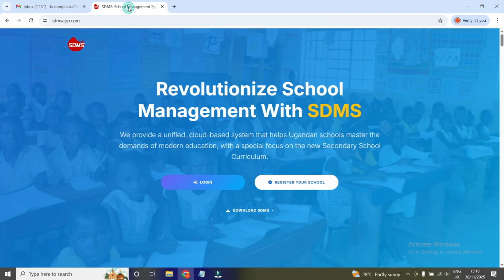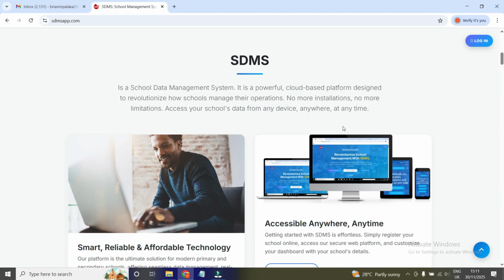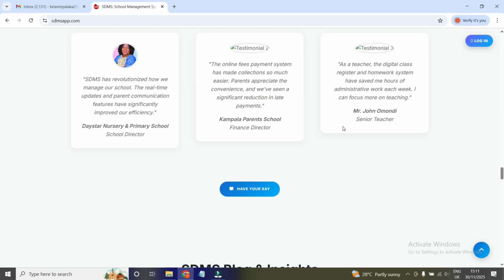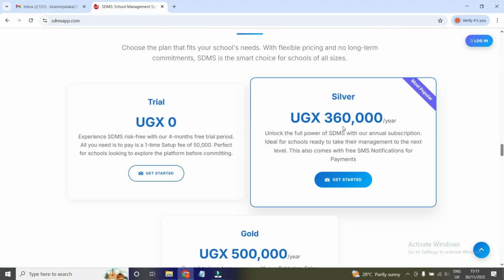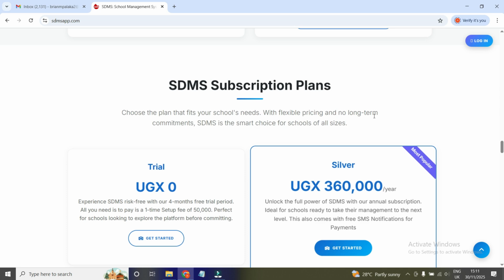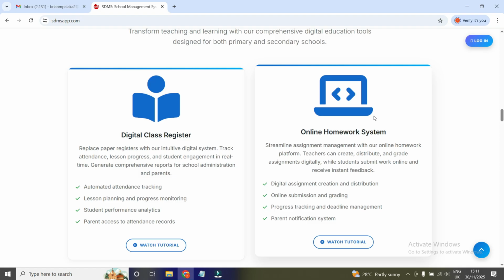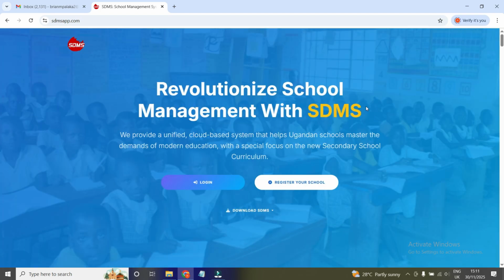So this is the page, and if you haven't read through what is entailed in the system, you have liberty to read through the entire page. Whatever you need is on this page. The payment packages, the subscription packages, and then the payment terms are all embedded on this page. So the purpose of this video is to create an account, because I'm sure by the time you've chosen to do so, you've read through the content on this page.